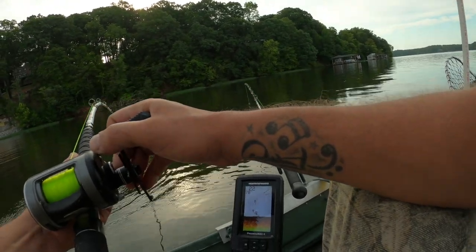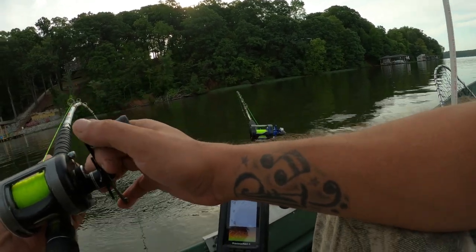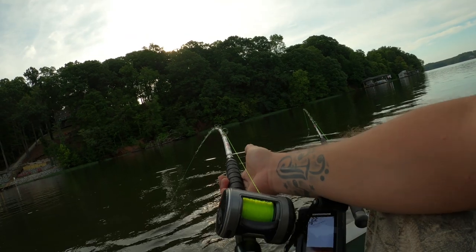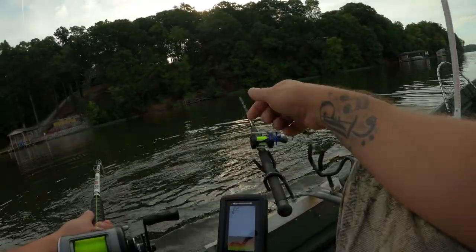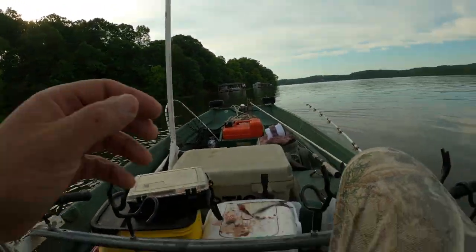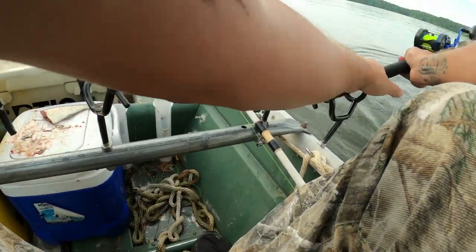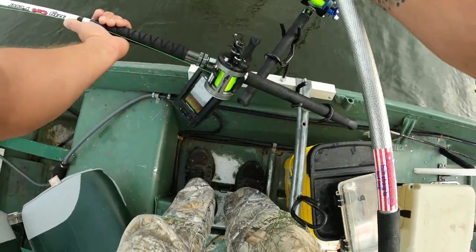Probably going to need the net. Yeah, I'm going to need the net. Not a bad fish, y'all. Not a bad fish at all. That's what I'm talking about. I've got all these carpenter ants in my boat. All right, this guy's hooked up, so we're going to let him chill there for a second. We're going to reel up on this one. All right, I've got that one. Now let's get this one before he comes off — get the net ready before he either comes off or breaks my rod on my trolling motor.